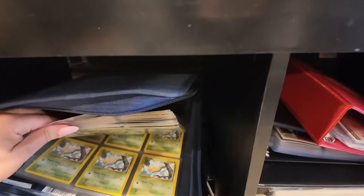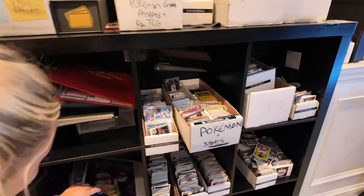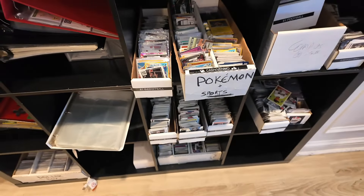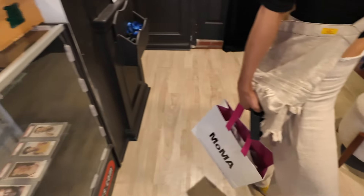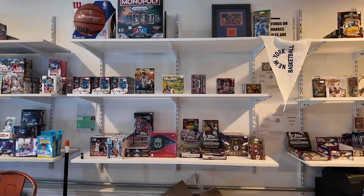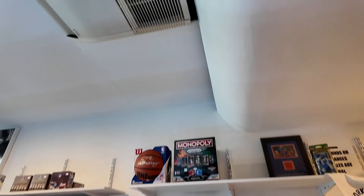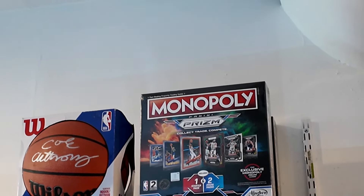They had blister packs - Rebel Clash and Sword and Shield packs. On one side there were boxes of bulk, so if you're looking for vintage bulk cards or sports bulk they might have it. They have little ETBs here and there, and this random dotted box with sports and Pokemon - and a little Neo Destiny poking out. It's a bit of a treasure hunt. There were also some Pokemon blisters, booster packs, and lots of sports products - probably a good spot for sports for sure.